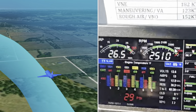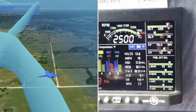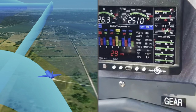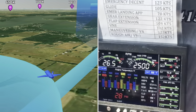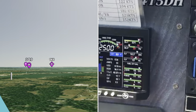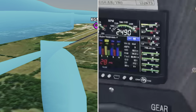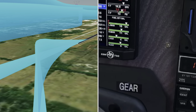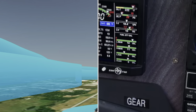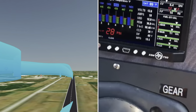We came in extremely high. At this point you can see we have red lines on CHTs, and oil pressure has dropped to under 30. We are now really expecting this engine to quit at any time. We made the turn from base to final knowing that if the engine did quit, we could basically glide in with a power-off 180. It was the first time I did a power-off 180 in this plane, but I didn't actually cut the power — I wanted this engine spinning until it wouldn't spin anymore. We're coming in extremely fast; I wanted to carry the momentum over the field. The engine temperatures are just pegged and the oil pressure is just continuing to bleed off.